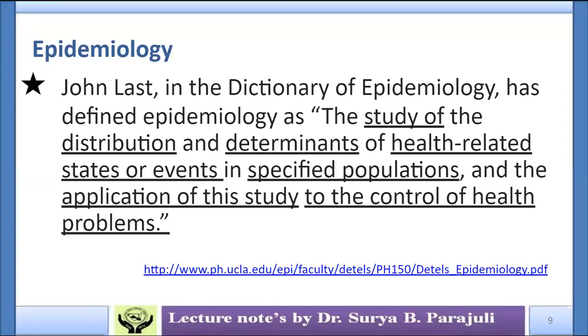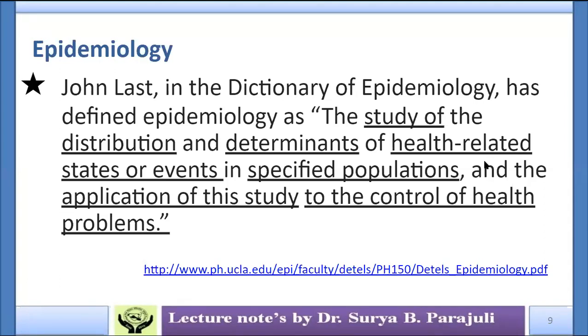So from question number 1 of your class test, I found only 53% students are on the right track. So what is my intervention? What is the application of this test? Question number 1: other students should go through the website of the Ministry of Health and Population. You should be updated. So that is our intervention. So application of this study to control health problems means to improve your knowledge in terms of your class test.